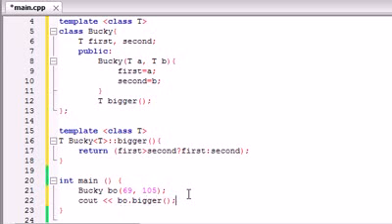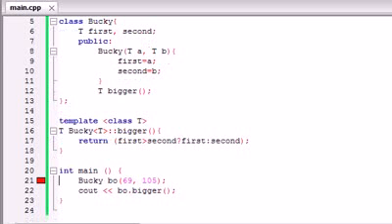And now after this, we can go ahead and cout bo.bigger, and remember, this bigger doesn't take those two numbers as parameters. Since this class already has two variables in it, it's just going to go ahead and grab those variables. So as you can see in this bigger function, we don't need to pass in those two numbers, it already has them. So let's go ahead and build and run this, and you say, alright, what the heck is this? Why are we getting an error message?